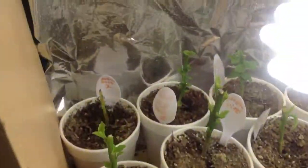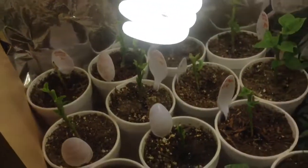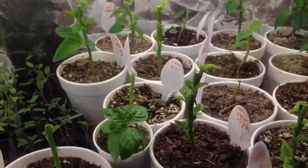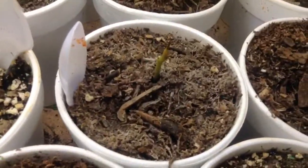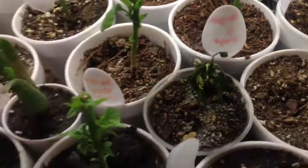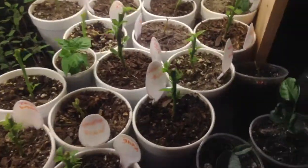I think I'm going to lose that one right there in the back corner — that peach boot. I think it had a disease before I cut it back. It was wilted over looking when I cut it back; I thought I might be able to save it, but it ain't coming back. And my peach high below it finally gave up the ghost I think. I need to water them — I ain't watered them in a while. But I'm trying to keep from over watering; I'm bad about it.